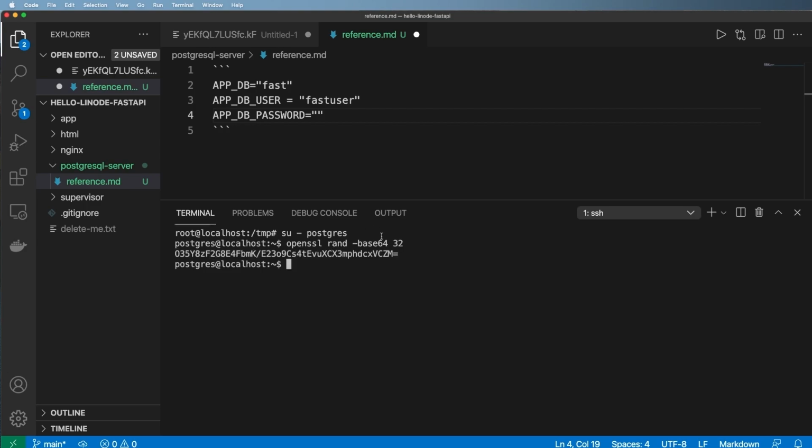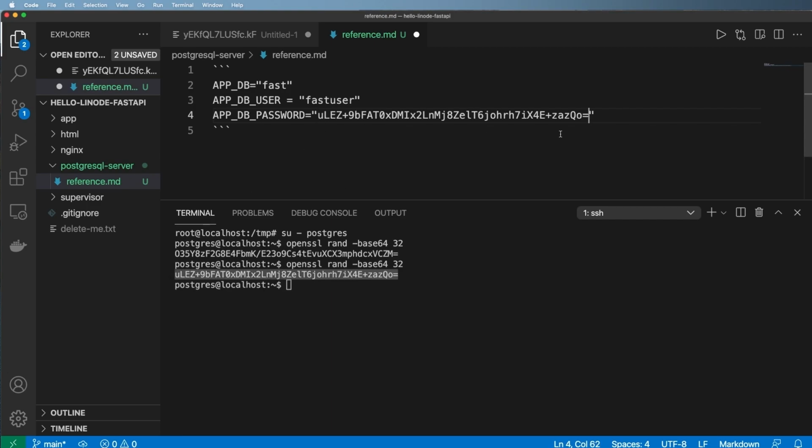This password is fairly secure, but one of the challenges is there's a slash in here. We don't want slashes, which I'll explain when we get there. This one should be fine, so I'll go ahead and use this. I'm actually going to get rid of the equals at the end and maybe get rid of these pluses and put them in as dashes. Okay. Cool.